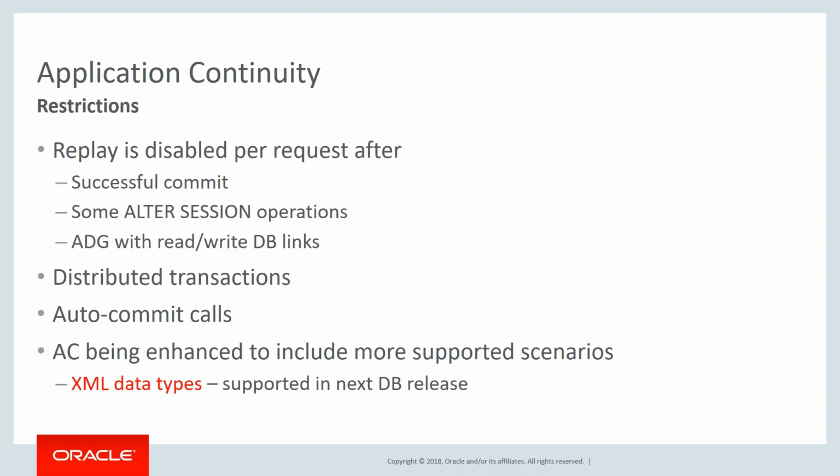But we are enhancing application continuity as time goes on with each release with more and more features. We're starting with the basics and most common features and start extending to some of the less common features that people use. And in our next database release, XML data types will be supported for application continuity.